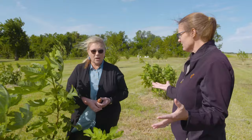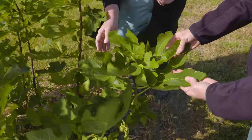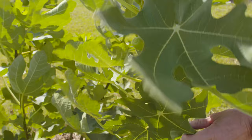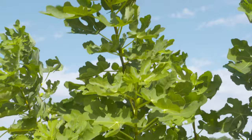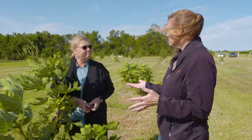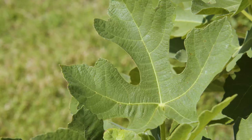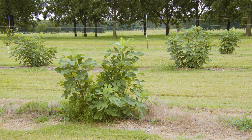A lot of times we used to think figs only needed a certain microclimate, but they're very exposed out here and survived the cool temperatures of this last winter. For pest problems, the leaves are really fairly clean — there's no disease visible here. After a really wet spring, you'd assume disease would be showing up. In some areas they report fig rust, but that's pretty much the only disease. If they get too dry, leaves will yellow and drop, and on some varieties they'll drop the fruit too. No sprays are required — not anything like you'd expect on other fruit trees. And after a deer party last year that rubbed every other tree, the deer left the figs completely alone.